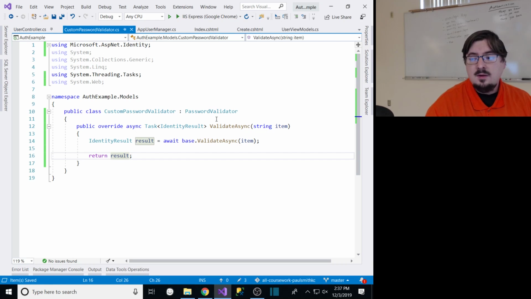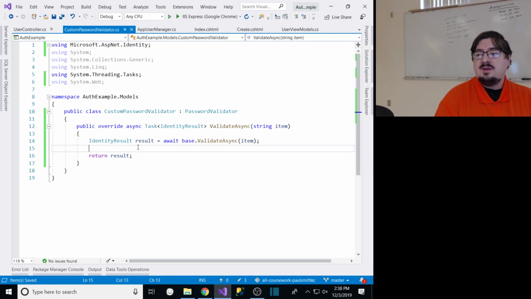Okay. The reason I need to have that variable in a result is that way I can check A, to see if the base calculations are successful, but I also can then add in my errors to any error messages that it returned. Okay, so the special rules for this validator is I'm going to say that the password cannot contain the digits 1, 2, 3, 4, 5. So if it contains that, then it's not a good password. So we're going to say any password that contains that, not good.